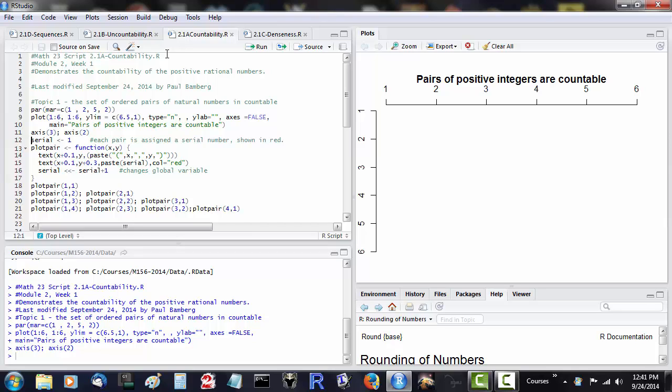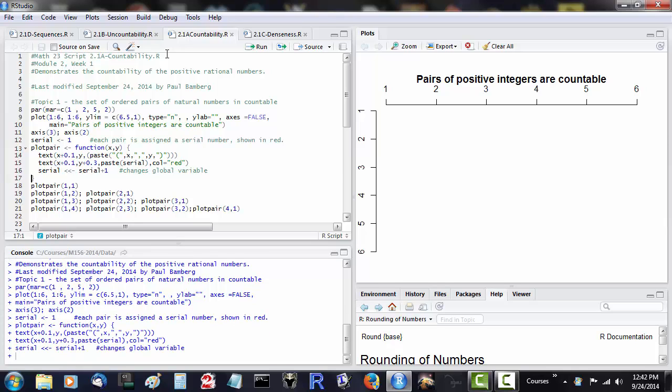I'm going to talk about serial numbers. Serial numbers start at 1, go on through 2, 3, 4, 5, and so on. If you're manufacturing objects, the first one you manufacture gets serial number 1, the second one gets serial number 2, and so on. No serial number is ever used more than once, and in principle, if you keep manufacturing forever, every serial number eventually gets used. So the serial numbers can be thought of as a metaphor for one-to-one correspondence with the natural numbers.